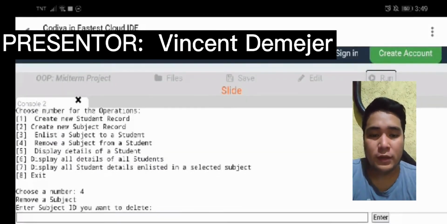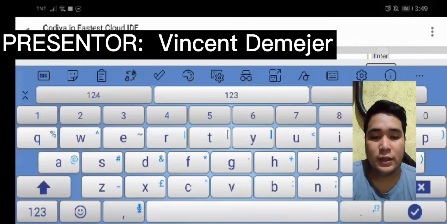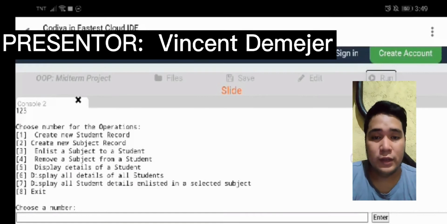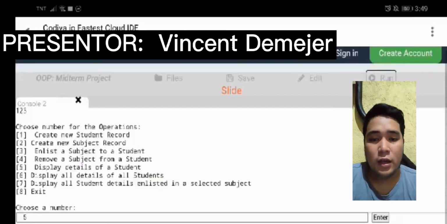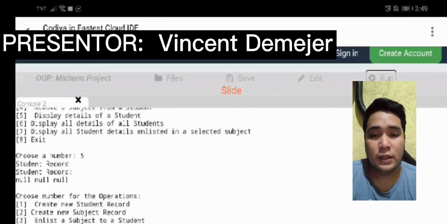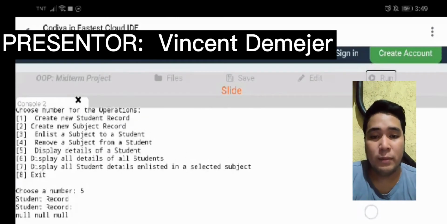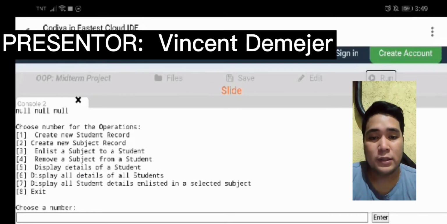Today I will explain to you the remove a subject from a student and display details of a student. First, remove a subject from a student. This function is to delete the student record for the given roll number. Second, display details of a student is used to implement an associative array, a structure that can map keys to values.